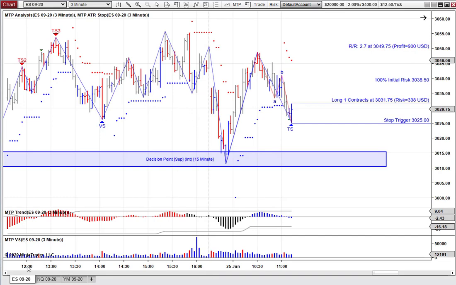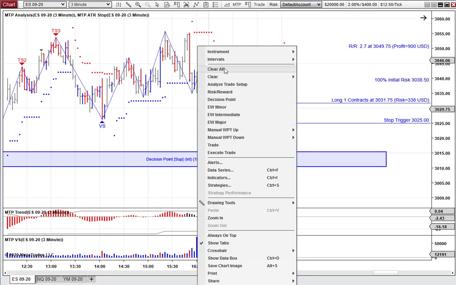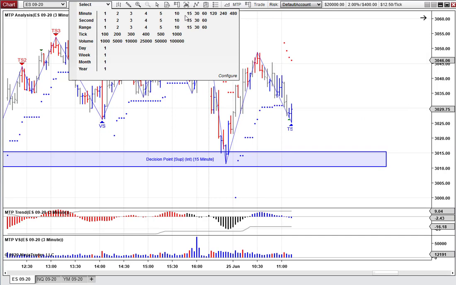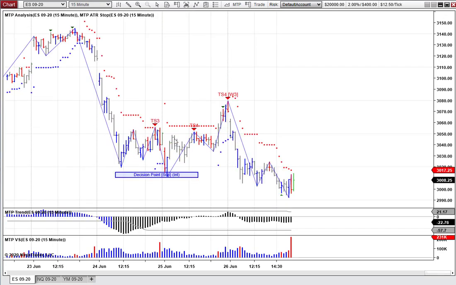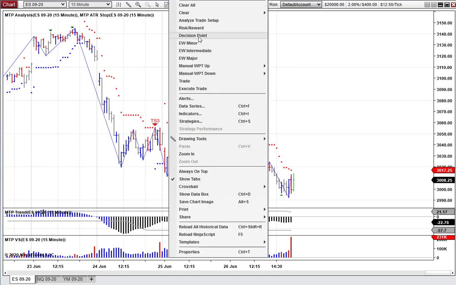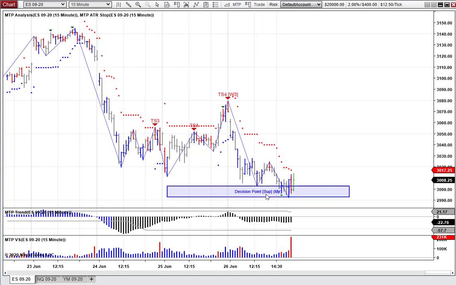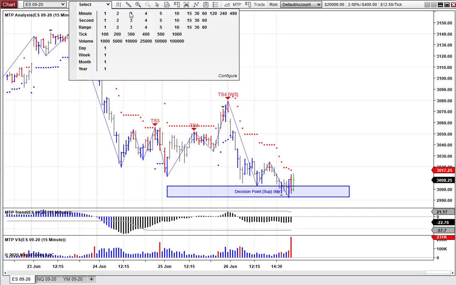If I go back to the standard size, the normal ES, just do exactly the same analysis on that, and have a look at the profit on the last trade there. Just clear everything off, put that higher time frame DP off there. Can you see how that DP would have caught the low? This is what we're looking for. We're looking to only trade when the markets make reversals at our DP levels. In other words, when the picture becomes clear.